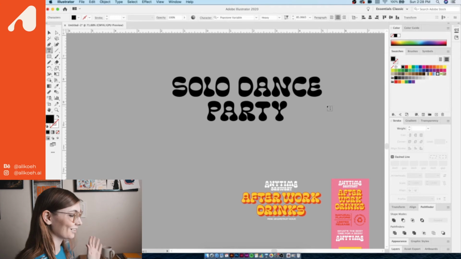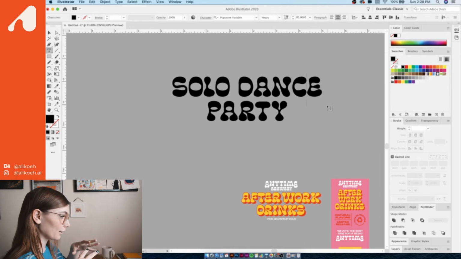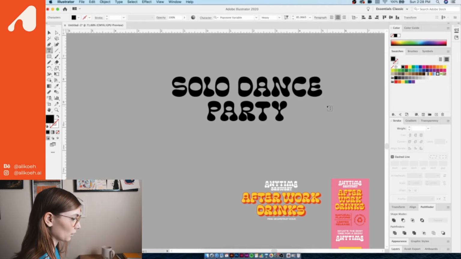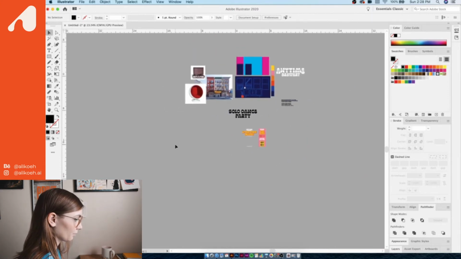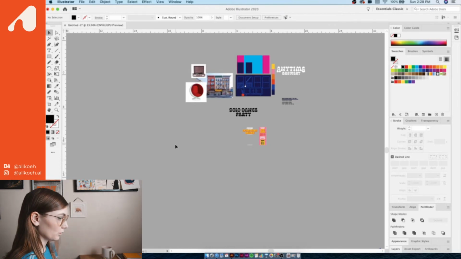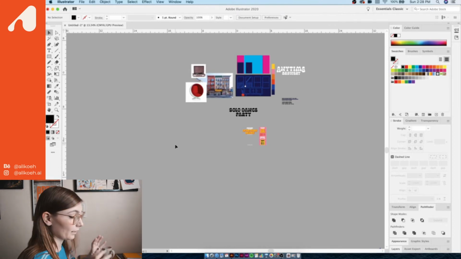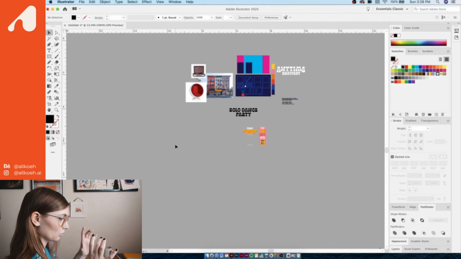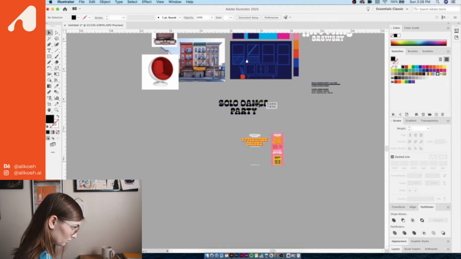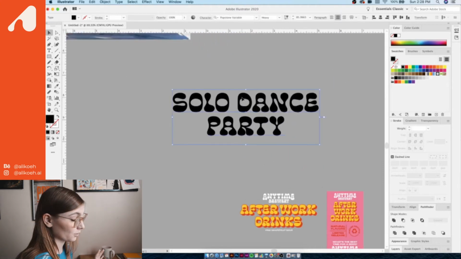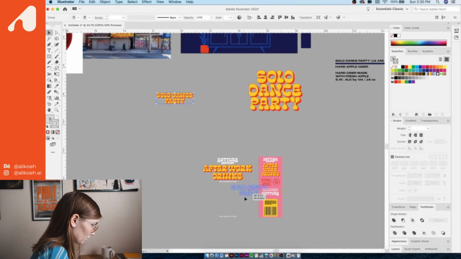Because my inclination is always to squish everything together, but that's not always the best way to do it. You want to just try and match the best visual proportions that you can. And then the best thing to do is just to zoom out really far and then take a look at it and make sure that everything feels the same. So that actually looks pretty good, so I'm just going to stick with that.